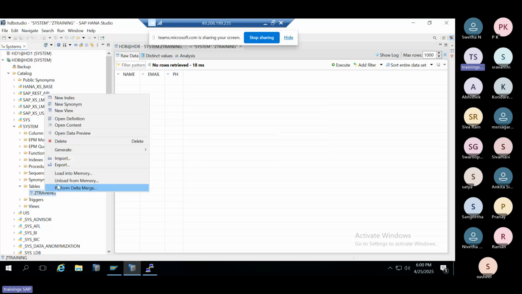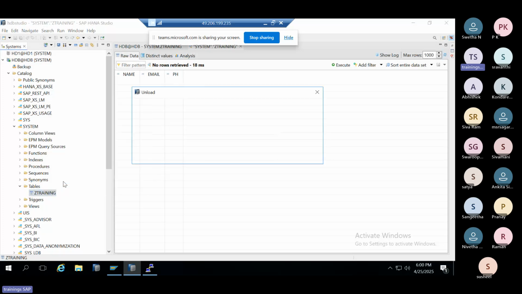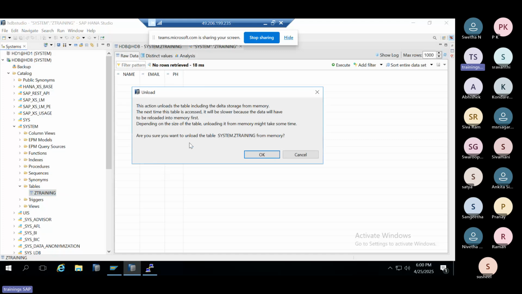You can also manually load and unload, but not always. In case changes are not recorded, that time we can load and unload the table, including delta storage, from main memory.